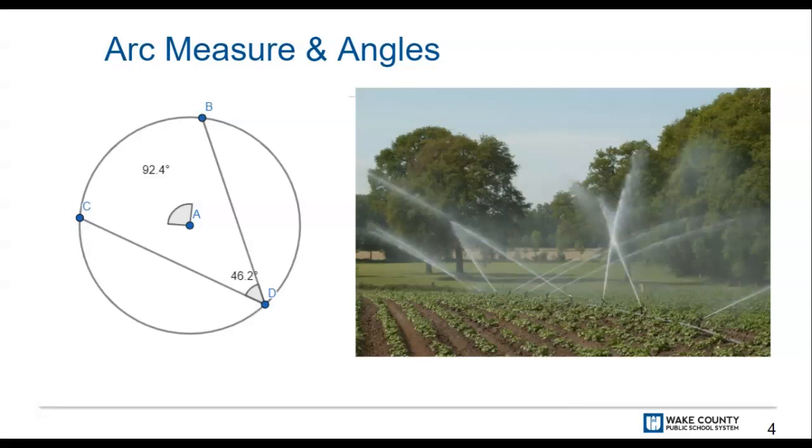In the first two lessons of this unit, you will examine the relationship between different angles and arcs in a circle. In the context of irrigation systems, you will explore different ways to measure arcs. You will investigate patterns and develop rules for the relationships between the inscribed, circumscribed, interior, and exterior angles of a circle, and their intercepted arcs. You will use these rules to find missing values.